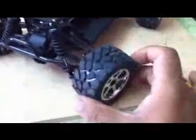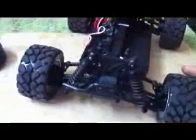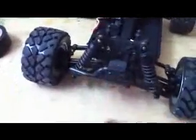The initial quality feeling on this vehicle is pretty decent. Good tires, well stuck. Okay. Nice bumpers front and rear. I mean, you're definitely going to require them. It's going to be primarily an indoor vehicle, maybe a few short outings outside.